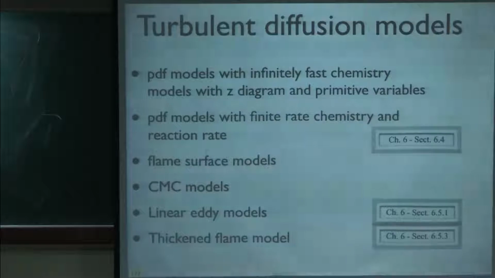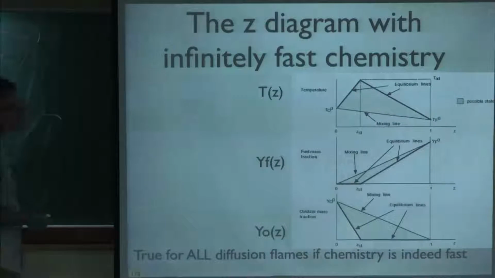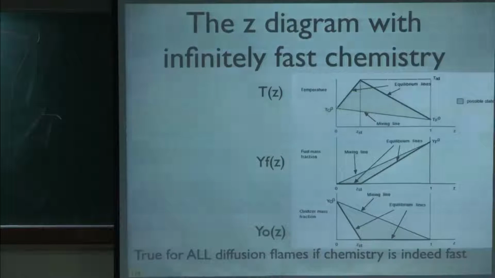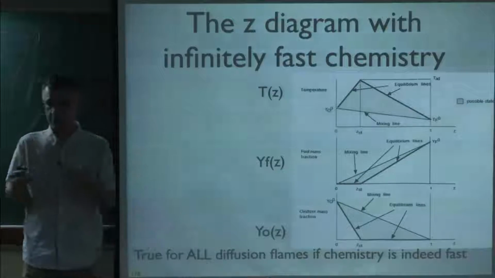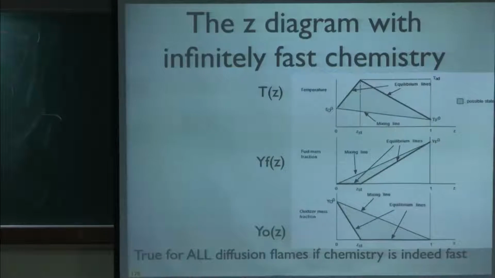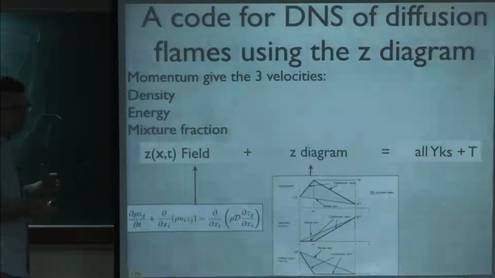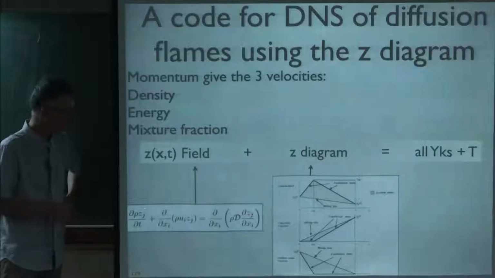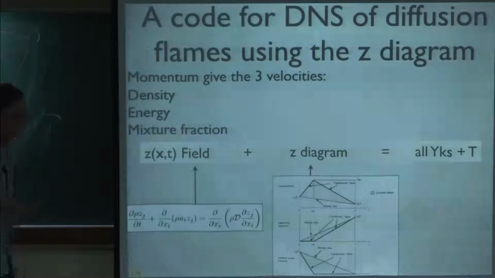So let me start with the basic tool, again, which is going to be the Z diagram. You have derived this Z diagram many times now, yesterday and this morning, and we didn't say that the flow was laminar. We didn't have to. Everything was written looking at the full equations. In other words, this diagram holds for laminar flames, and it holds also for turbulent flames. So we should use it if we have a turbulent flame. How are we going to do that? Well, that's an example of a code which would work for turbulent cases with the Z diagram. You would, in this code, solve this equation. And as I told you yesterday, this equation is much simpler than the full equations. And once you have solved this equation, it would provide the Z field at every instant and every point.